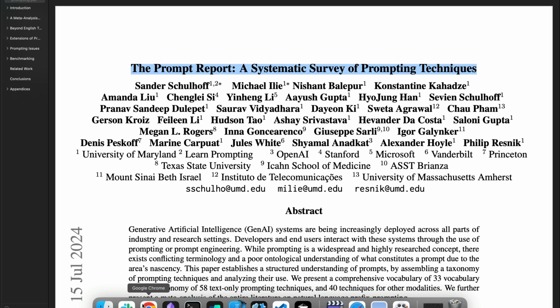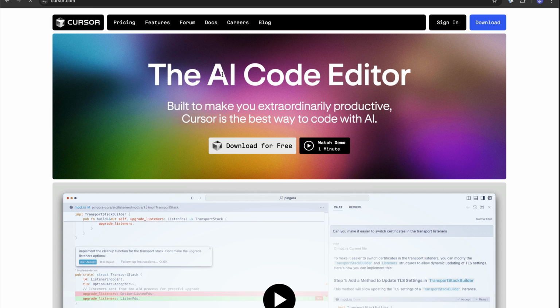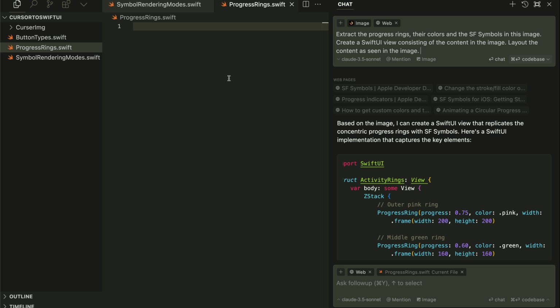Before you start, you should make sure you have the Cursor AI code editor downloaded and installed on your machine. I have it already installed, so let's launch it. Once you launch Cursor, there are a couple of things you can do. You can create a couple of folders and files to start working with. But since we are going to do the actual implementation in Xcode, we don't need the files and folders. Over here, I have already created an empty file, but we are not going to use it.